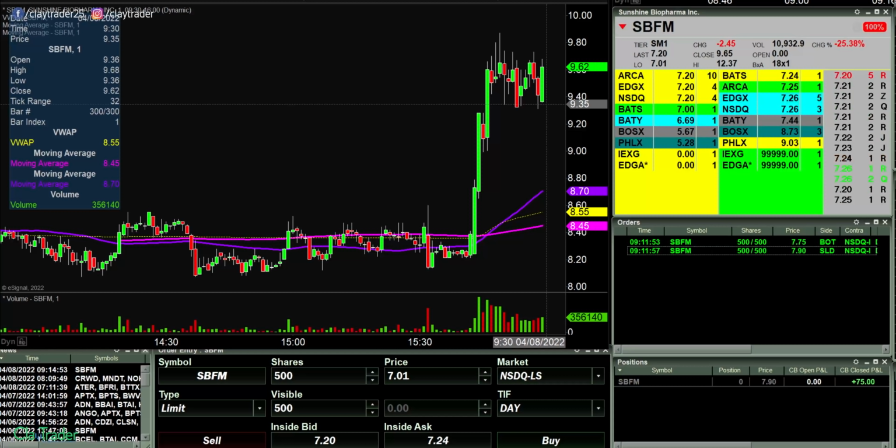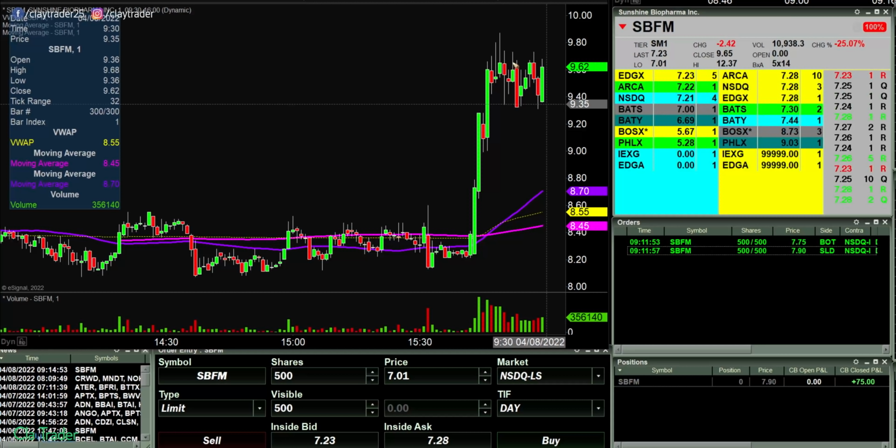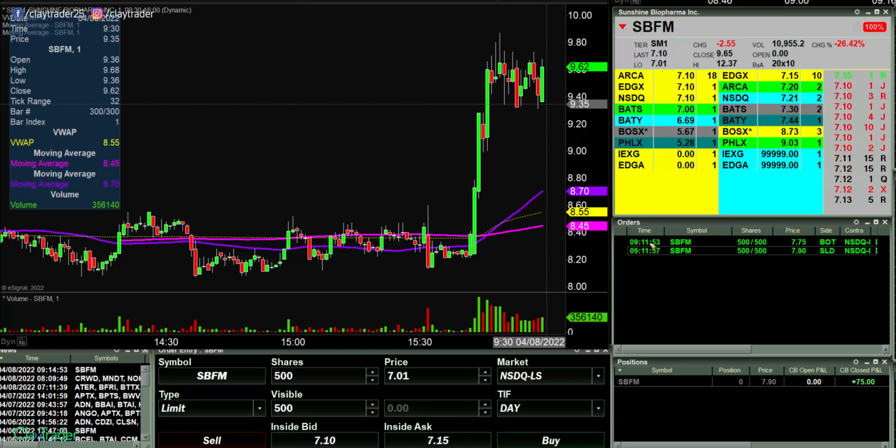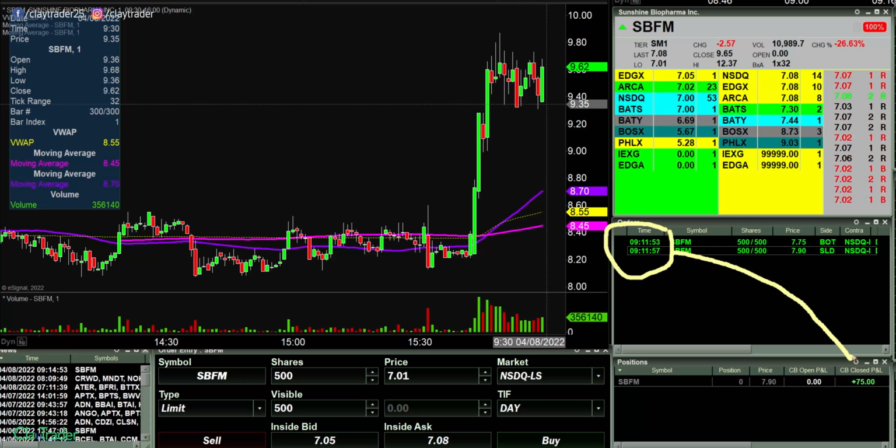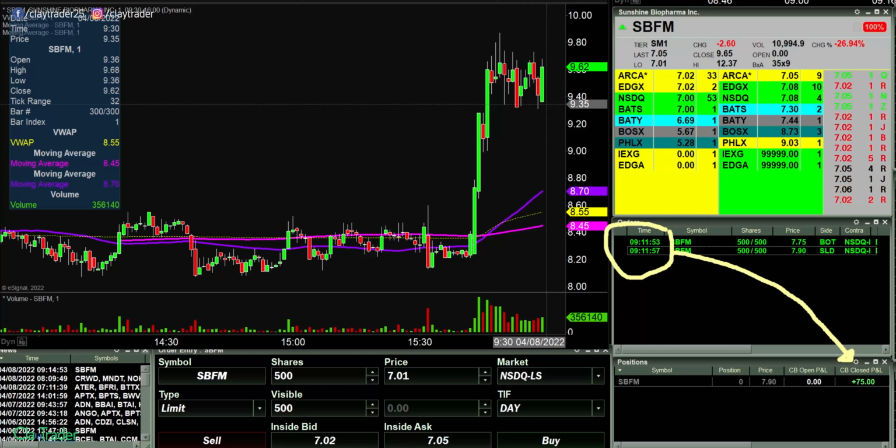A little context, I've already actually made one trade. It happened so fast, I didn't have time to get the software up, but you can see the timestamps right there. And if you look closely enough, you'll see that that trade took 4 seconds. So 4 seconds, put a quick $75 into my pocket, which is kind of crazy.